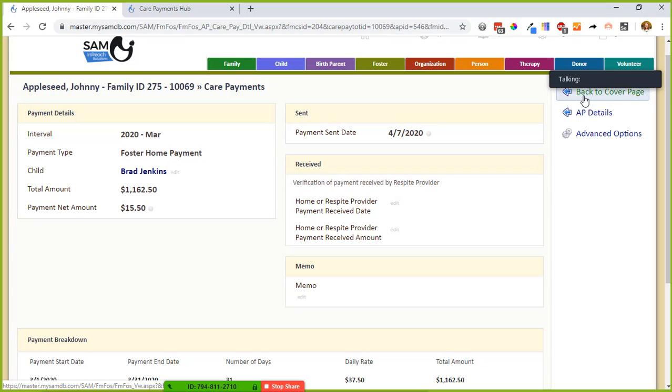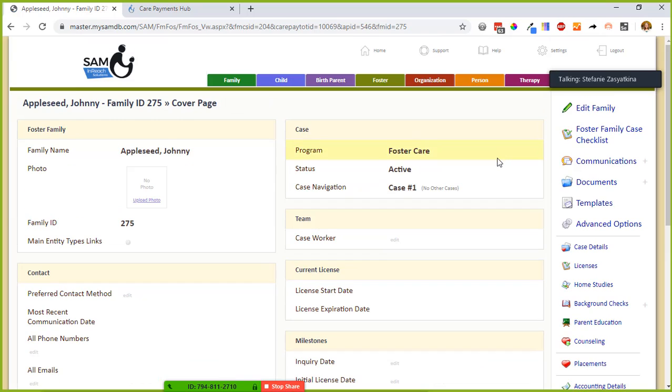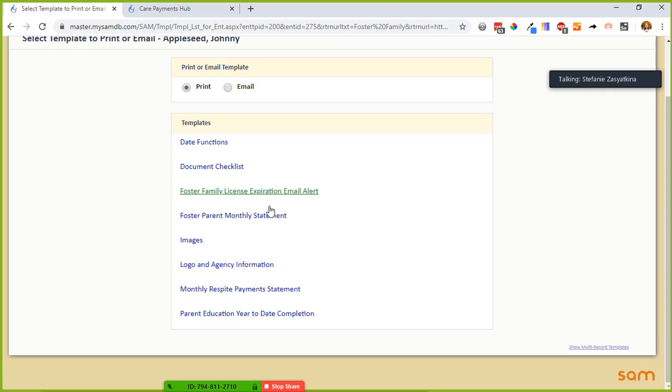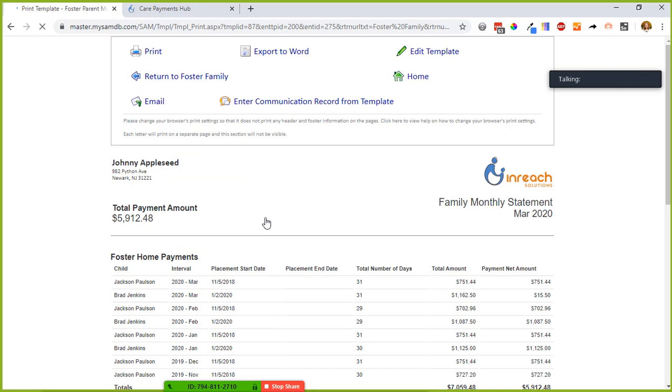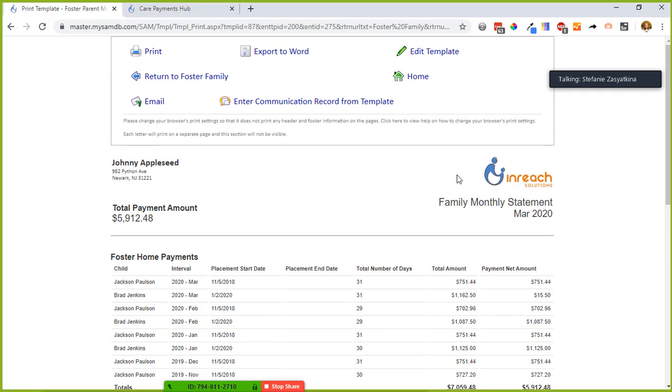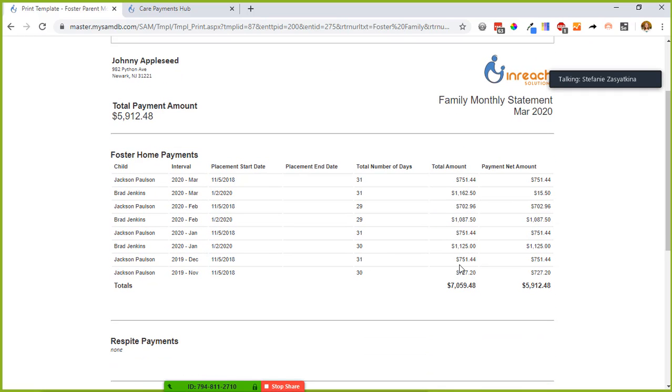Try to think. Okay, so the other thing that I think people do a lot is create a template that shows the monthly statement for the family. I don't know if you have this one in your Nightlight site because Nightlight has had their site so long. By default it comes today, but we can help you set that up. I can totally give you most of this. The one thing we'll want to do is build a report and pull that report on.